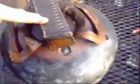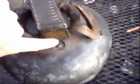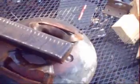You can see the handles are bent out of the way, and I just welded this 2x2 tubing, welded the end shut on this end, left the other end open, and I've welded it around, got a good weld and seal. Now we're going to flip it over and weld a piece of pipe on the inside and cut our hole. I've welded the transmission line in as well as a piece of 2-inch pipe, and I made the pipe the same height as the edge of the pan. That way, oil won't run down into your fan area. But this is what it looks like.